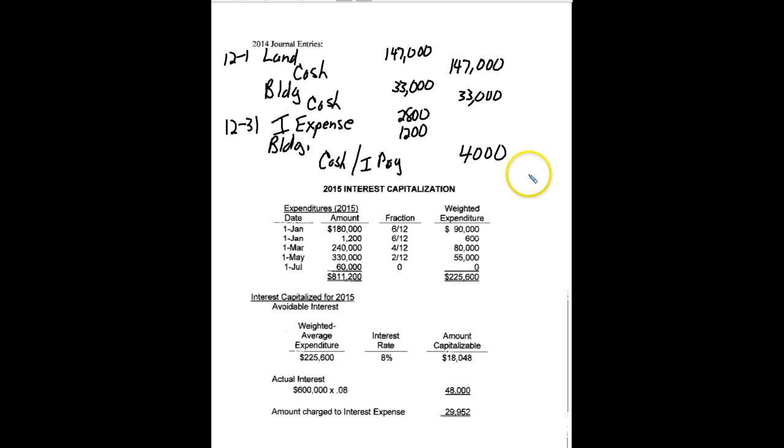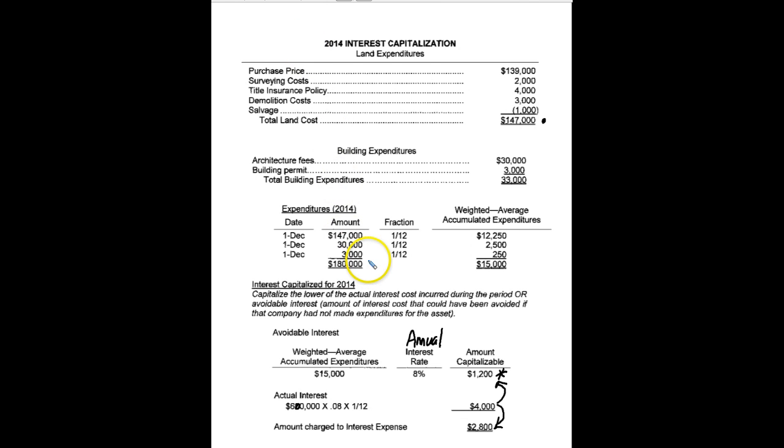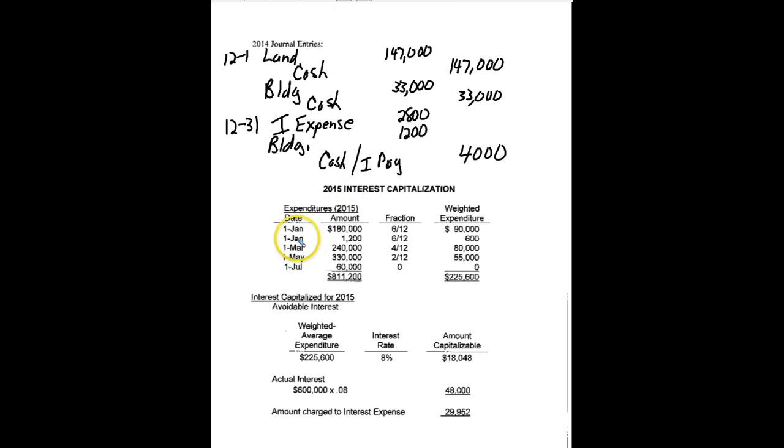Okay, now when we go forward to 2015, we've got a couple things going with this. First off, these expenditures for 2014 will go forward to 2015 because we are looking at accumulated expenditures over the construction period. So that $180,000, we can see it coming in here from 2014. Also, the $1,200. So we capitalize this $1,200, and that's coming in as well. So from 2014, we actually have construction expenditures and the capitalized interest coming in.